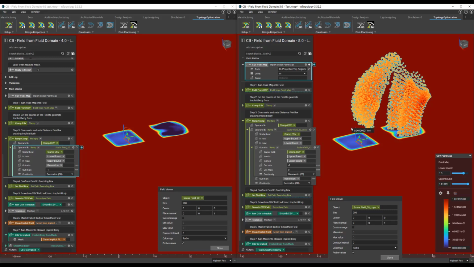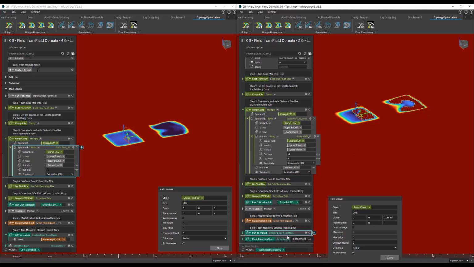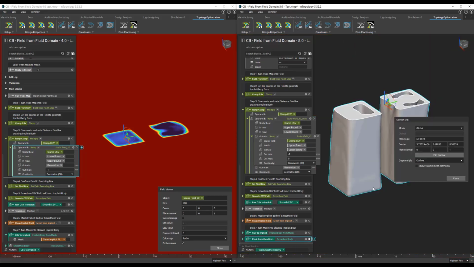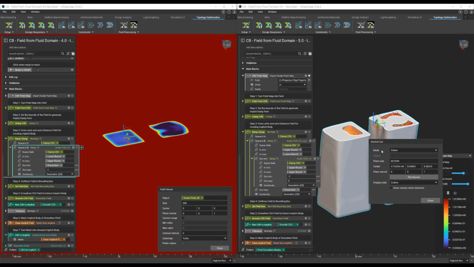this point cloud then fits into this field. And if we draw this up and toggle off the visibility of the point map, we'll see that we have this interior space ultimately removed. Again, then we just multiply this back to our clamped CSV to give it a better gradient and reassign some normal values to it. Ultimately then, the same steps that we previously went through: a smoothen body, we'll turn off the field viewer, look at our cross section, and we have that interior volume removed from the design space.